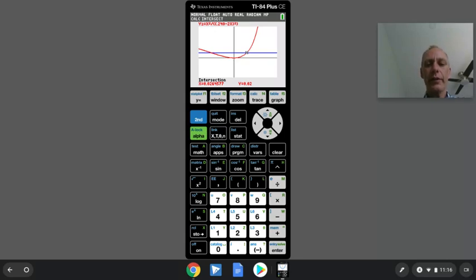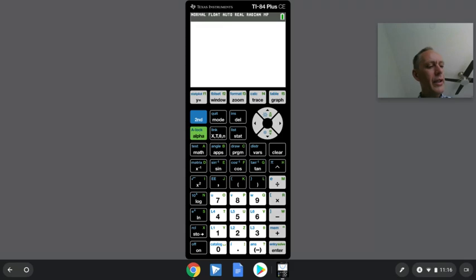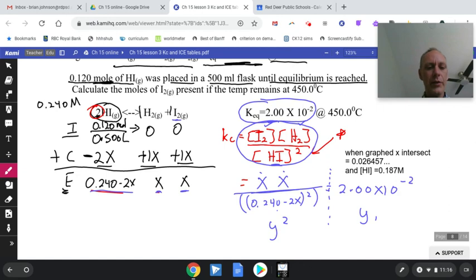Okay. So now that value of x is stored in our calculator as x. So I can clear this, go back to my equilibrium expressions, and my first value was 0.240 minus 2x. So I'm going to put in my calculator 0.240 minus 2 and then hit the x button and it will calculate it. Okay, 0.187. So I'm going back here. I just put this into the calculator, 0.240 minus 2x, because we just solved for x.